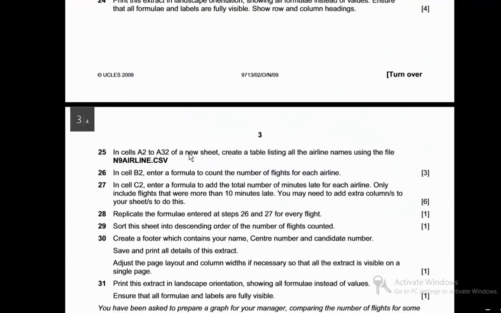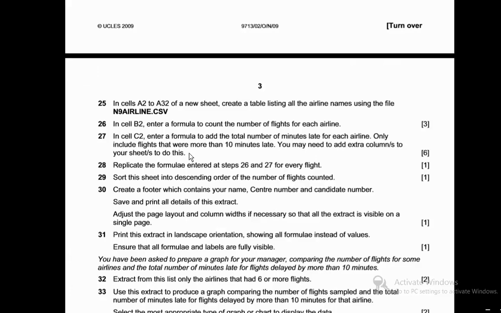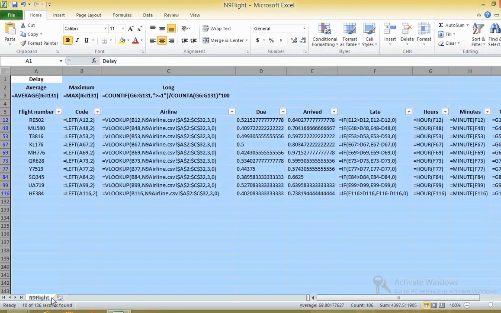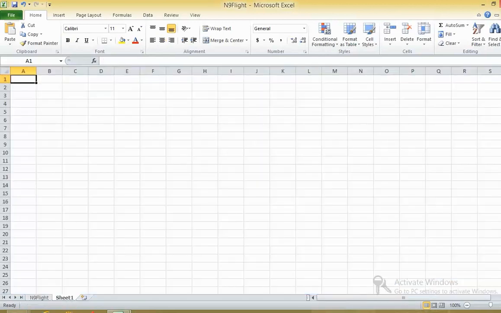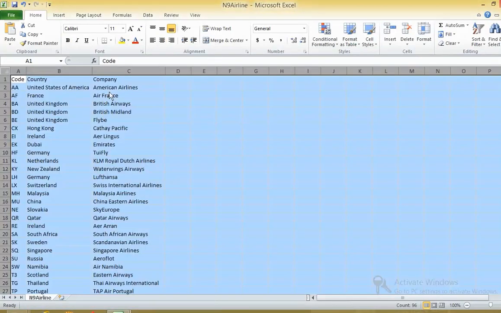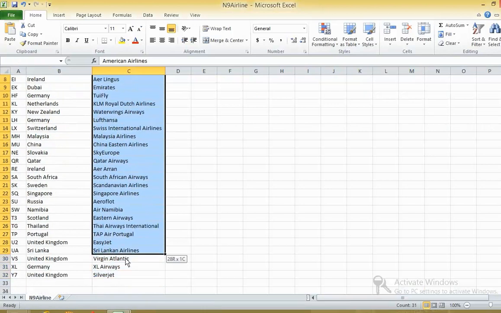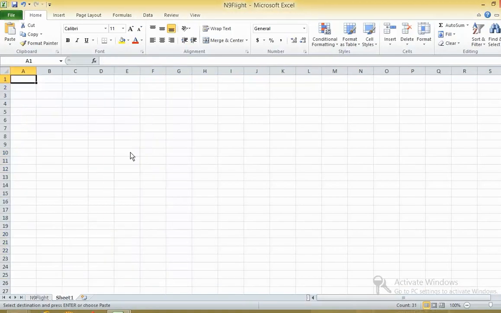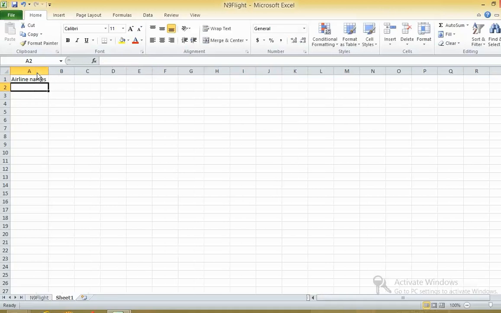Oops. Okay. In cell A2 to A32 of a new sheet, create a table listing all the airline names. So what I have to do is, in a new sheet, I have to find all the airline names. Just copy this, come here, I'll type airline names and I'll paste this.